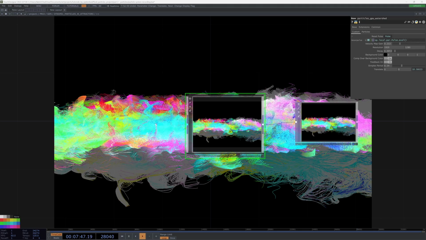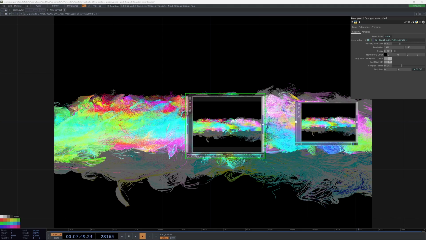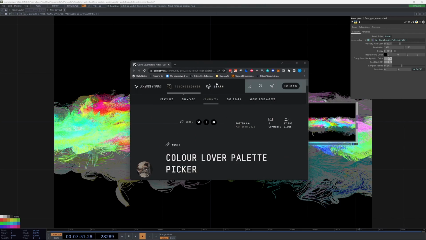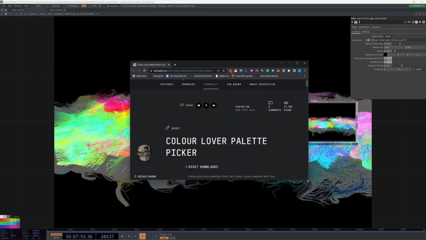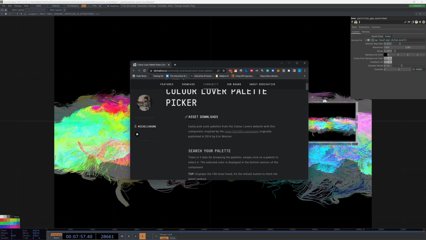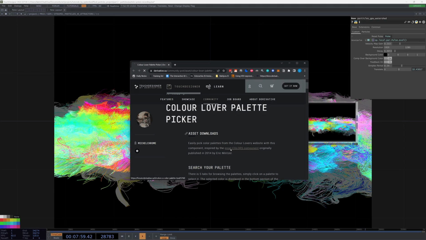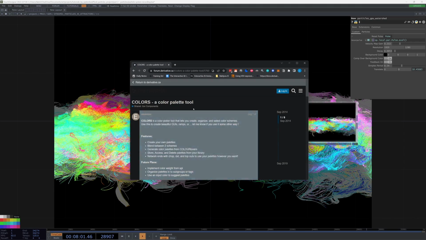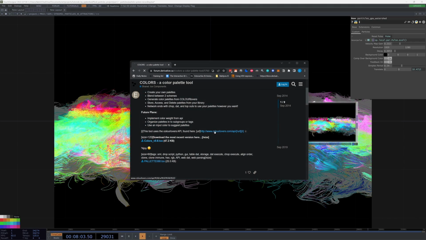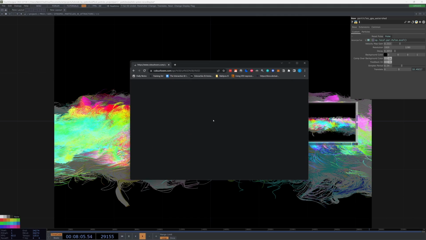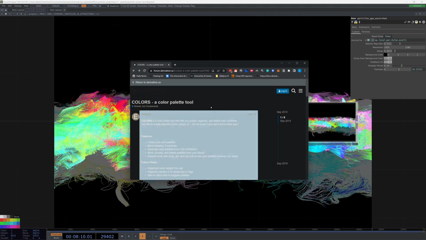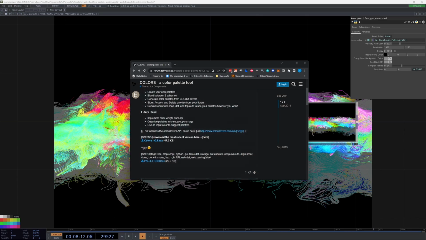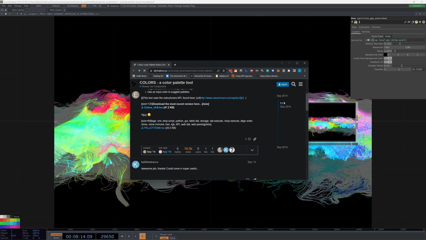So another thing that I want to do is add some color. To do that, I'm going to use this handy component called the Color Lover Palette Picker. It essentially just uses this website, which isn't loading at the moment. That's fine.